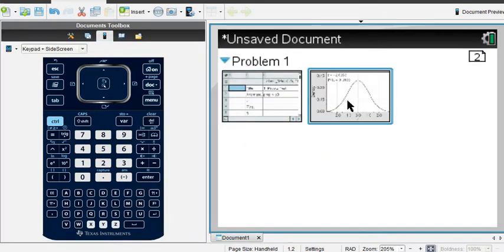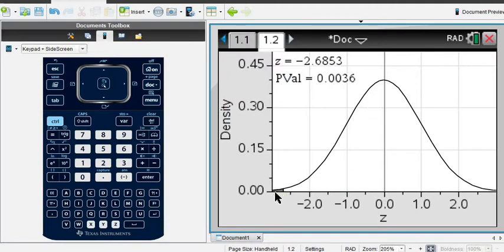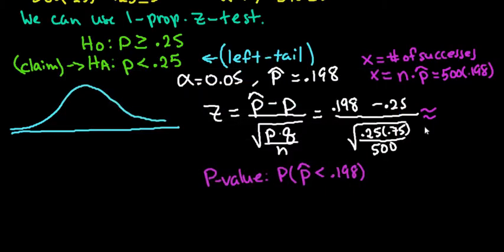And then you can see it more clearly. You can see that very, very little is shaded, and that's because our P value is 0.0036, so that's how much area has been shaded under the curve. The Z is the negative 2.6853, so that's the result of plugging this into our calculator.